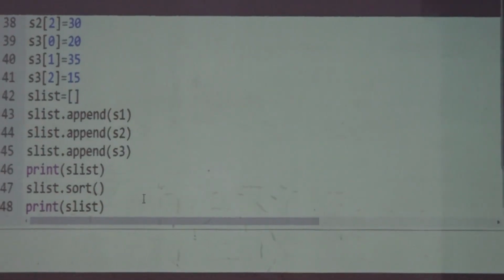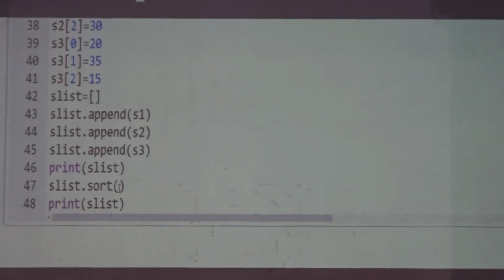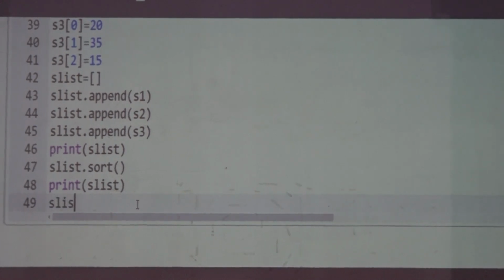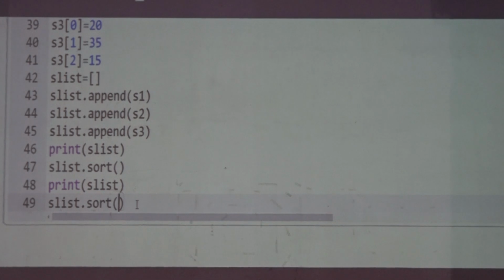Okay? So let's be a little clever and let's say one more line. S list dot sort, but this time we are going to supply a key function using what is called, what should we use? Lambda. Now, I will write a sort. So key is equal to lambda of x. X is what? Each object. Each object, you have to say on what field should I sort. Okay, you have to give the field back.